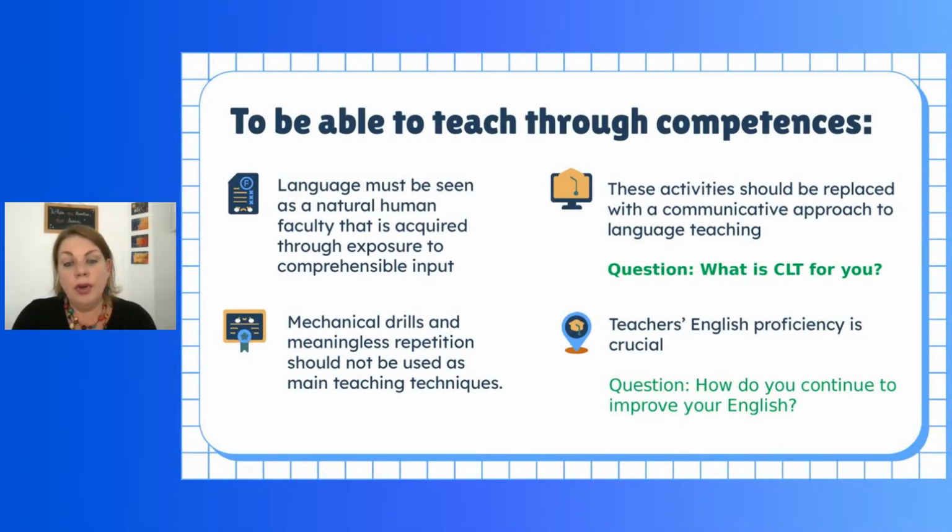And another important component to be able to teach through competences is your English proficiency as teachers. Your English language proficiency is crucial, absolutely crucial. It means that you as English teachers should always continuously strive to improve your own English. Why? Because if we want to teach through competences, which means naturally teaching communicatively, you need to have an English that is also communicative, right? So be sure to also continue to consistently improve your English.